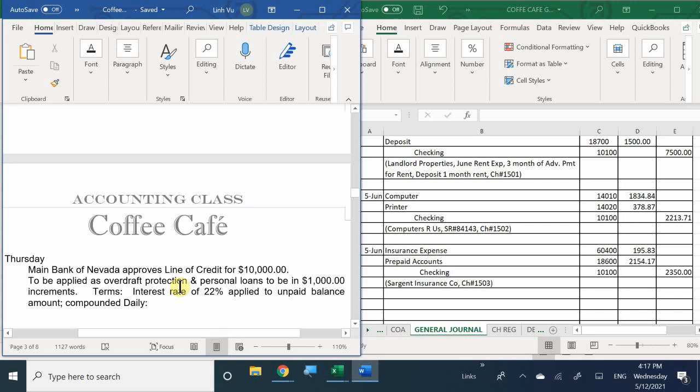Adequate disclosure, correct. So there is a place that you can put it. Again, this is more advanced level of accounting, so right now that's not something I want you to focus on. But I do want you to know that for something like this, if it's a transaction that can affect your business in any way. In this case, the conclusion is if you do overdraft your bank account, you're going to be subject to a 22% interest compounded daily. That means every day that you have overdrafted, they will charge you the interest over and over again based on every single day.